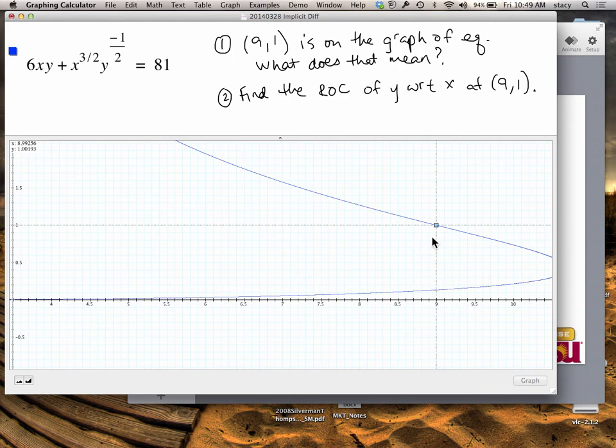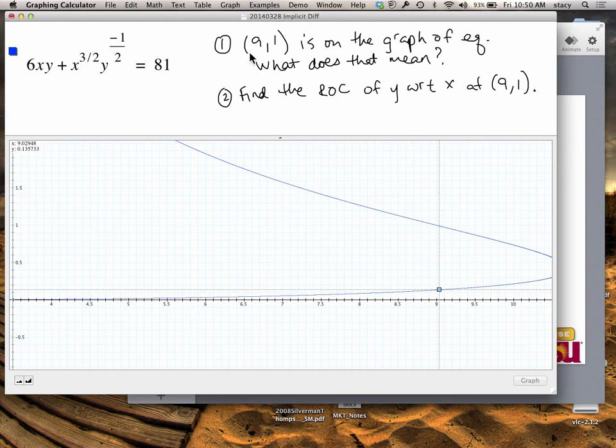So what about the point like 9, 1/2? Is that on the graph? No, right? It's like right where my arrows are, right? That's not a point on the graph. And we could verify that by plugging in the x-coordinate 9, the y-coordinate 1/2, and seeing that if I plug those values into this equation, I'm going to get a false statement, right? The left-hand side is going to equal something other than 81, okay? So you have some other number equals 81, which is false, right?